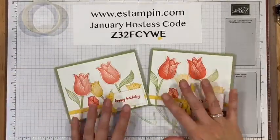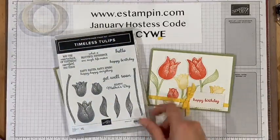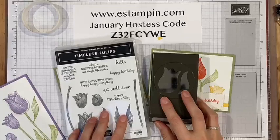But there is your Timeless Tulips card using the Timeless Tulips bundle. Here's the punch.